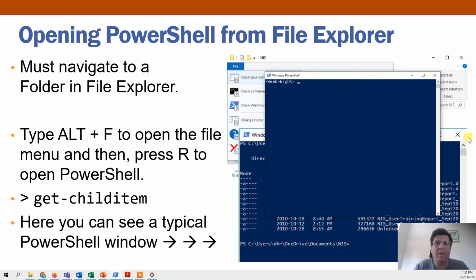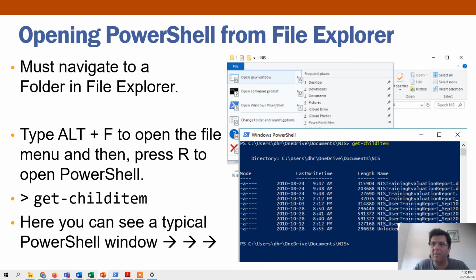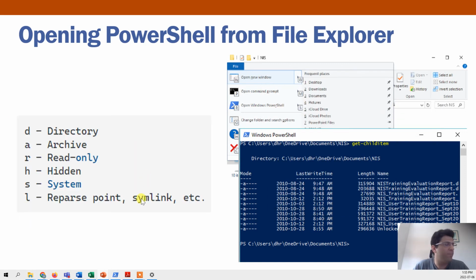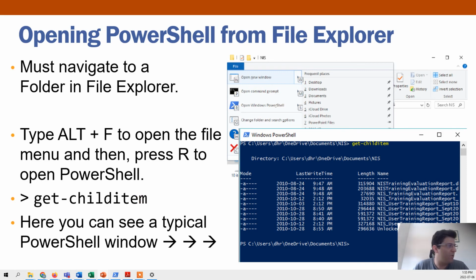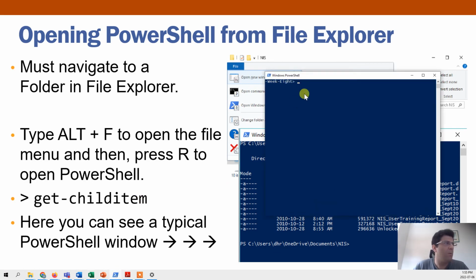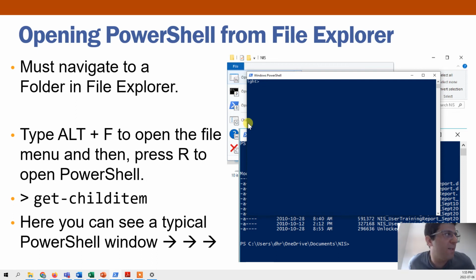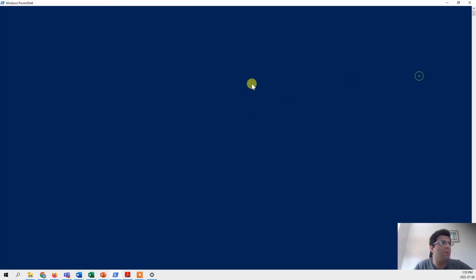Okay, and as you might have noticed, you can open multiple PowerShells at the same time. It's also true with the terminal, right? You can have as many terminals as you want at the same time. I think we played with this so many times.